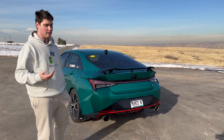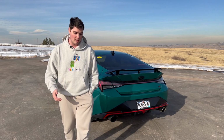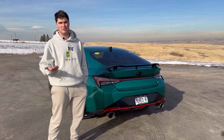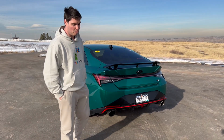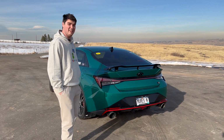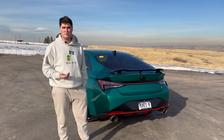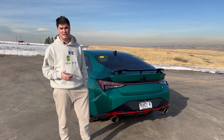Let me drive this off a cliff and get the insurance money and get that car instead or whatever. Obviously the M2 is a great car, but the people that have this car love this car, which is a great thing. One downside of the rarity that I mentioned about this vehicle before is that the aftermarket support is really not the best.